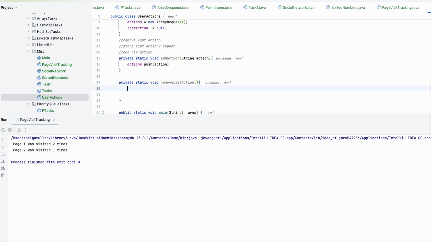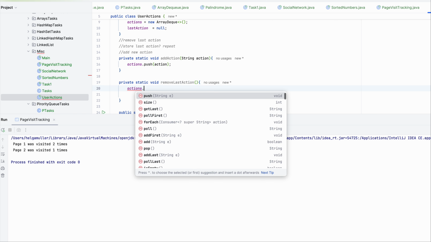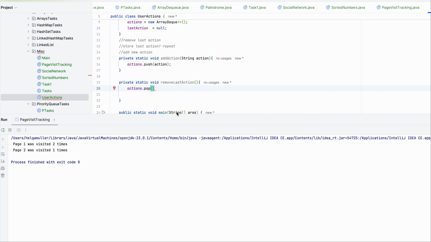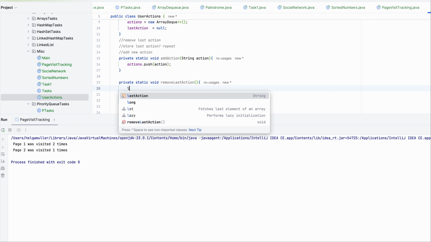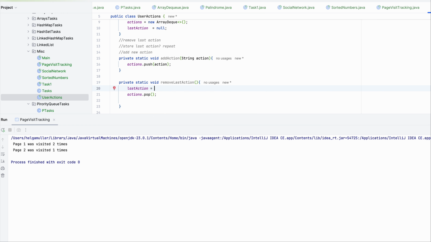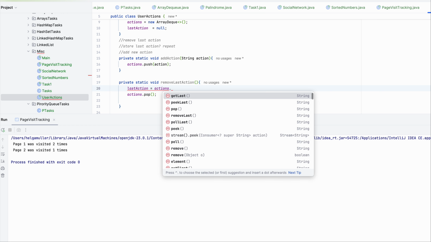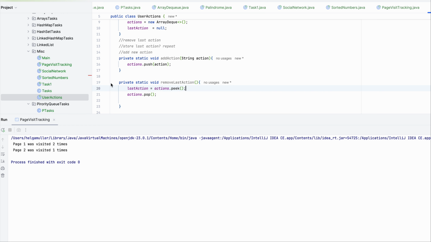So remove last action, actions, poll, or not poll, I think pop, and also last action, actions peek. So first I store the last action to the variable last action, and then I remove the last action.